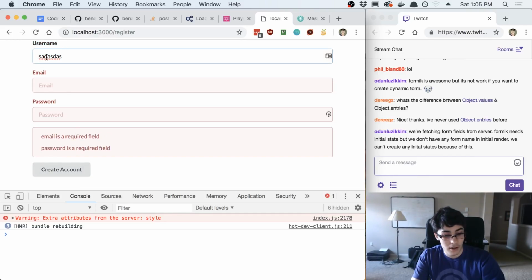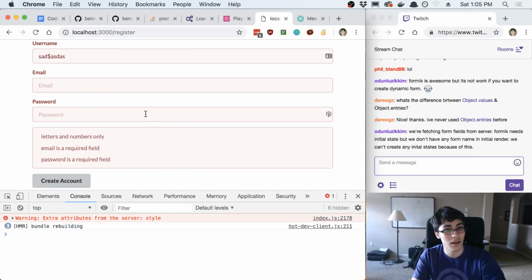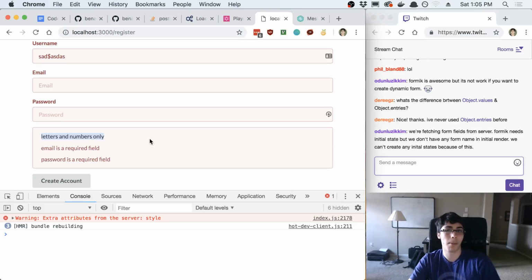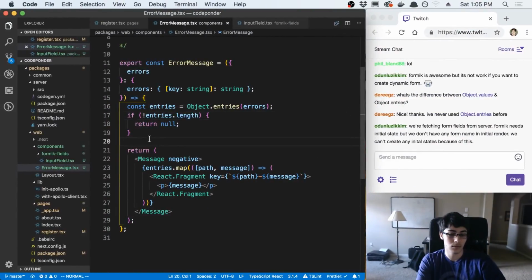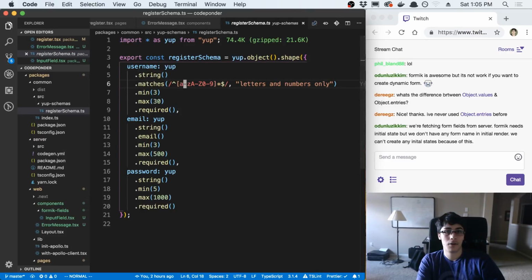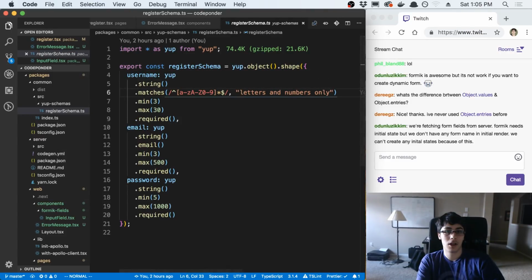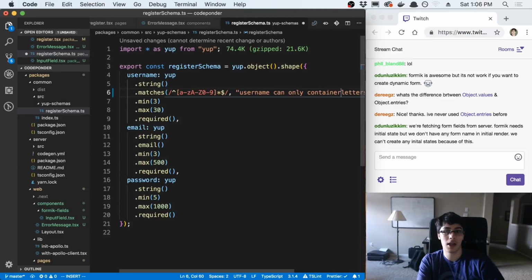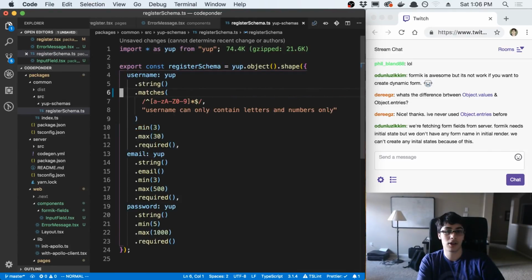And then let's put a $ sign in there. That's a problem. Say username can only contain letters and numbers.